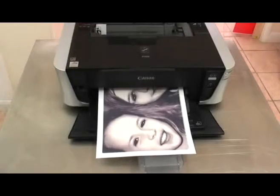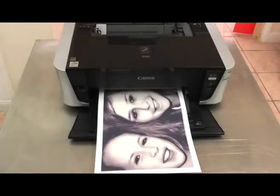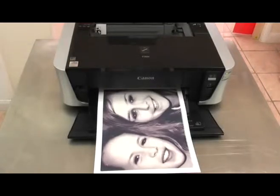Let's now take a look at a problem that can sometimes occur when printing black and white photos. What you'll notice is that when you print darker areas, you can sometimes get little tractor marks that tiptoe their way through the design. If we look more closely, we can see these dots. They're not a problem with the print head, but rather an issue to do with the little wheels on the printer.